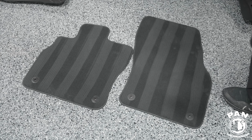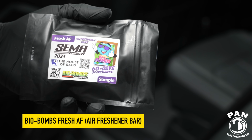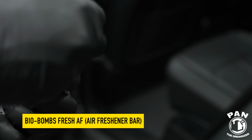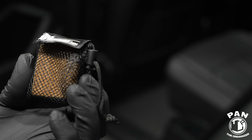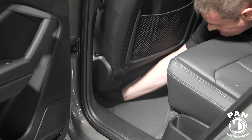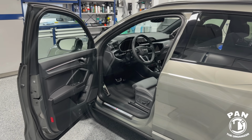Next up, we're going to use an air freshener from BioBombs. This is the Fresh AF scent. They make a bunch of different scents. It's basically an air freshener in the form of a bar that we put in a baggie. You put it under the seats. Never put it near air vents because you don't want it to dry up, but it can last from 30 to 60 days. Gives you that fresh scent, super long lasting. And yeah, that's the finishing touch.